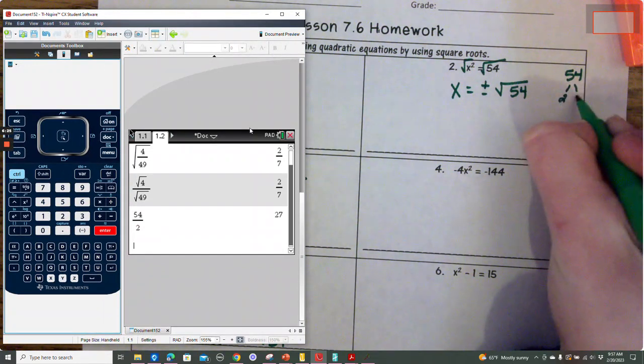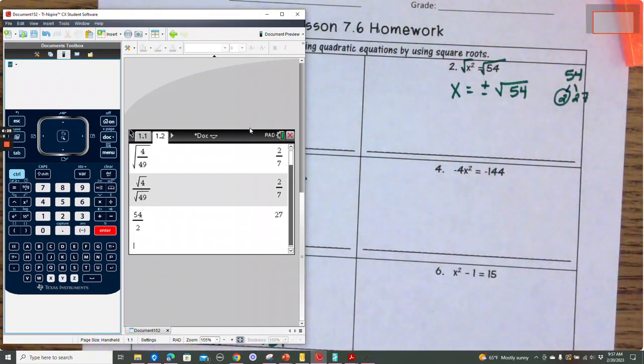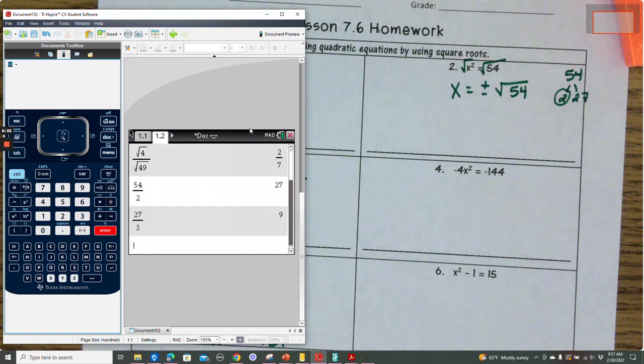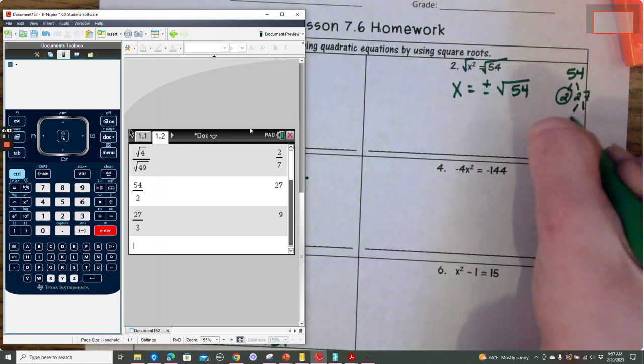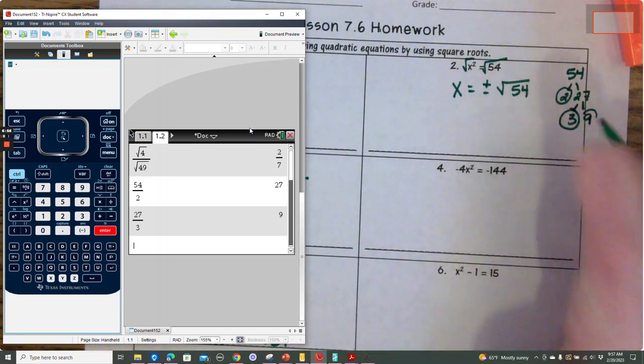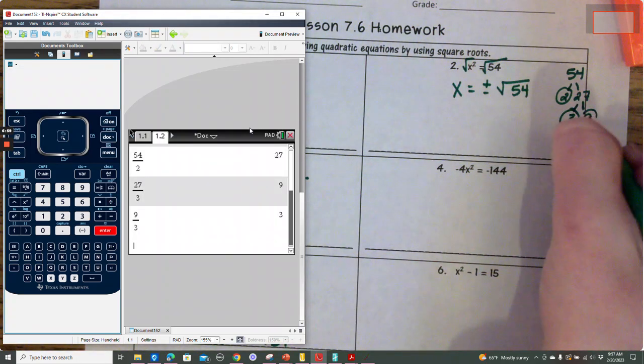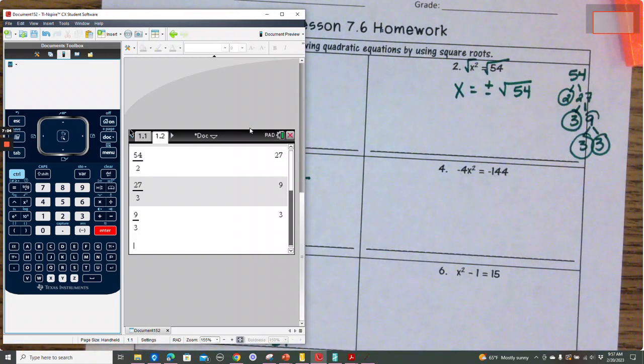So 54 is 2 times 27. And I'm just dividing by 2s and 3s. I'm trying to pull out as many little tiny numbers as possible. That's always where I start. If I can't pull out a 2 or a 3, can I pull out a 5? Can I pull out a 7? And that's usually as far as I go when I factor stuff, is up into like 7s. Occasionally an 11 if I know it's a multiple of 11, but not much further than that. But 27 is 3 times 9. Ooh. And then 9 is 3 times 3.